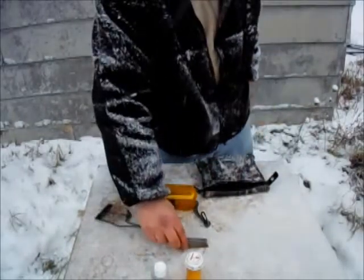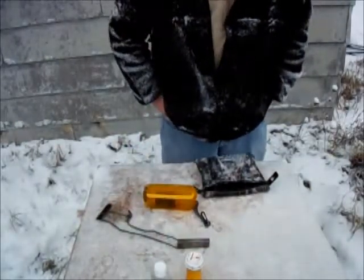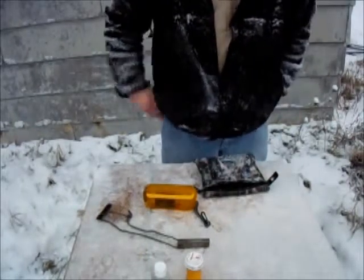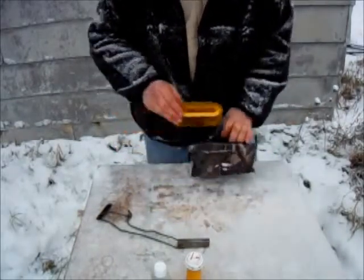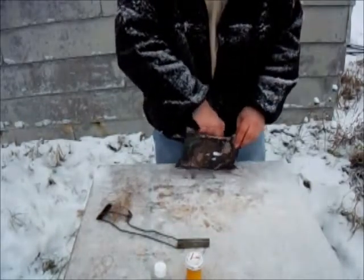And I've never failed to start a fire, rain, shine, snow, or heat. So far, I've never had a problem getting a fire going. Usually, first try. One thing you gotta do is practice. But that's my fire kit there. I know there are others out there that are a lot better, that are more thought out. But that's what I prefer to carry into the woods.